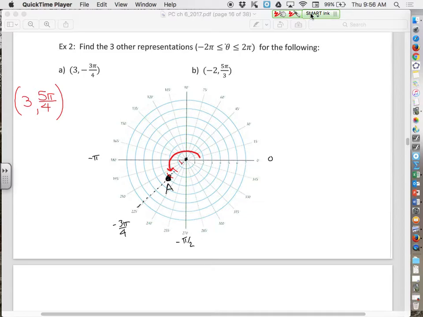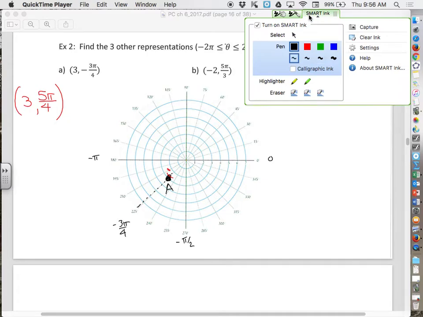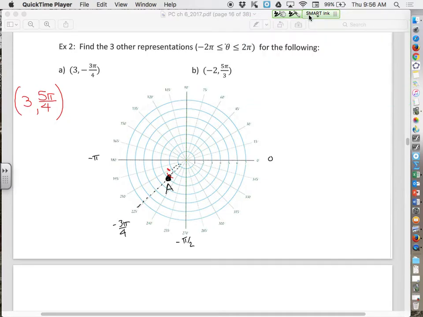All right. Now I need to come up with a negative radius. And this, I think, is a little bit trickier here. So I kind of think of it this way. I'll draw this bar, if you will, both in the positive direction and the negative direction there. Right, so if I have a negative radius, instead of going 3 units out in this direction, I want to go 3 units in the opposite direction. So that radius would be a -3, and the angle measure that puts me up here is 45 degrees, or pi over 4. So that's another way that I can name this particular point.